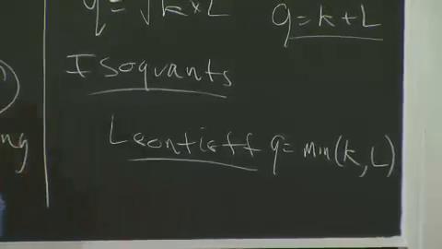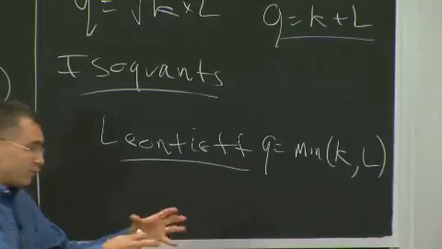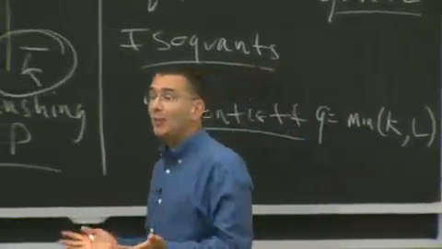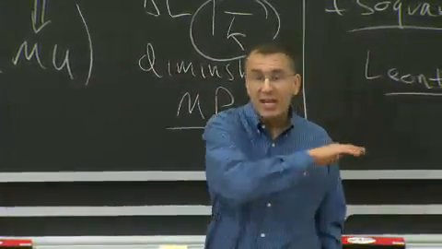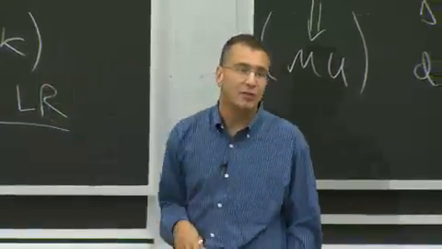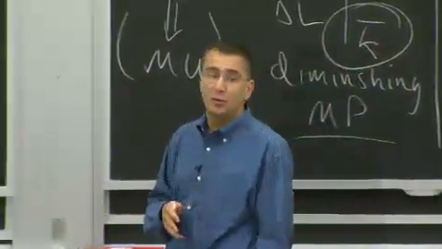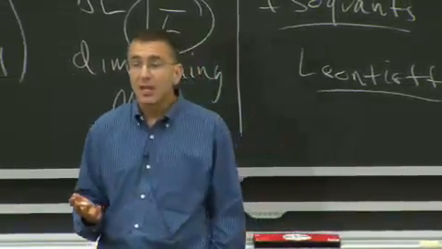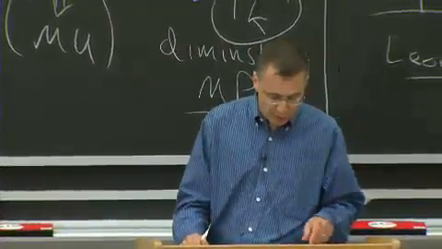So given how much K you have, given you have 10 cereal boxes, once you have 10 chunks of cereal, it doesn't matter if you have 10, 11, 12, a million. You only have 10 cereal boxes. So given an amount of K, it doesn't matter how much L you have. Once you get to the amount of L you need to fill the cereal boxes, it doesn't matter, and vice versa. So they're perfectly non-substitutable. All that determines your output is which you have the least of. So substitutability determines the slope of the isoquants and of this production function.